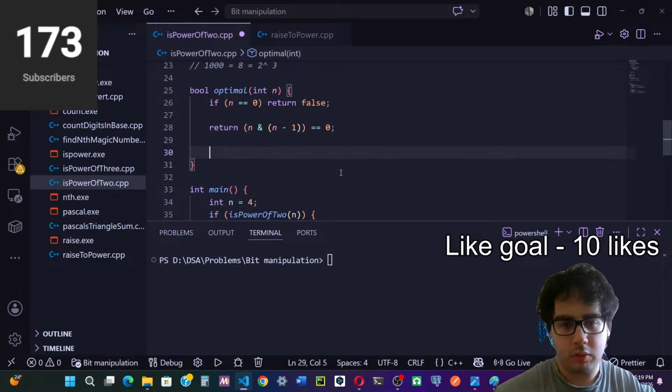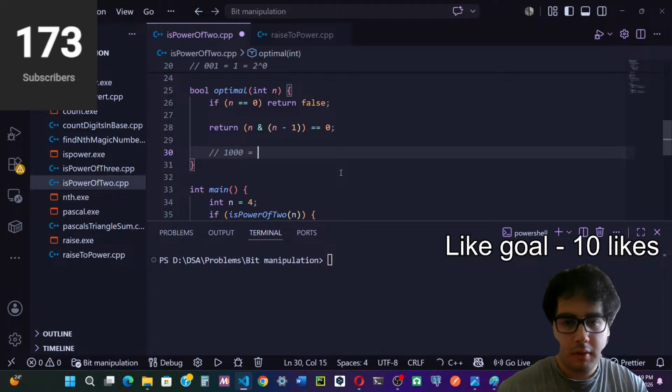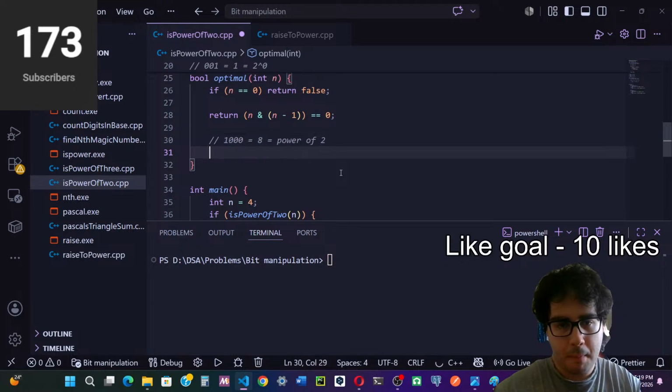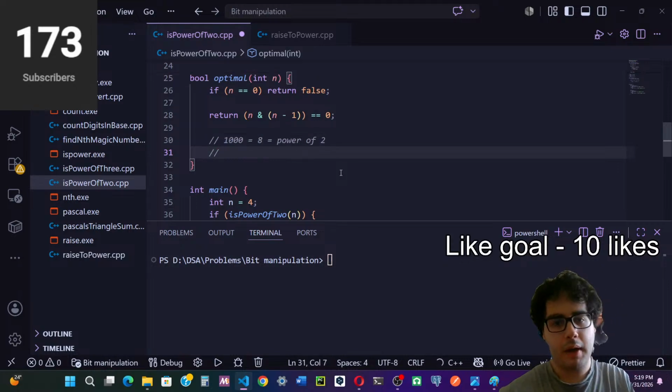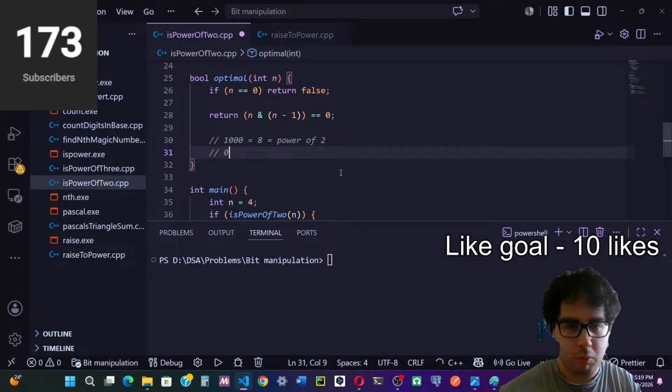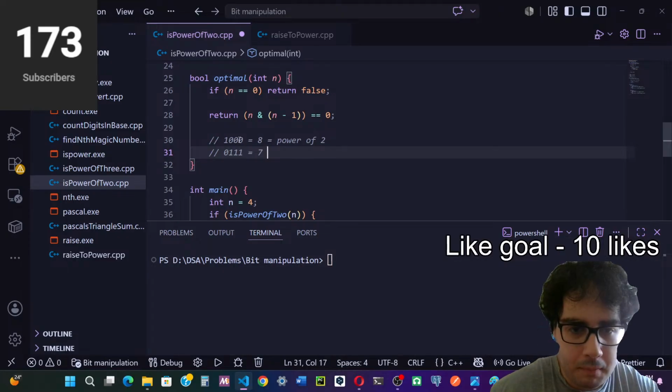So for example, we have 1, 0, 0, 0, which is 8, which is a power of 2. Then 8 minus 1 is 7, which is 0, 1, 1, 1, and this is n minus 1.